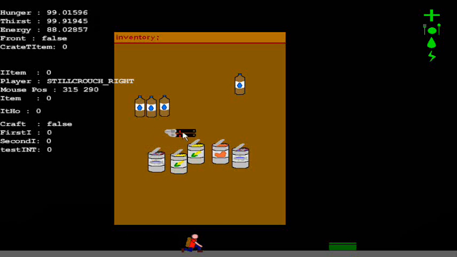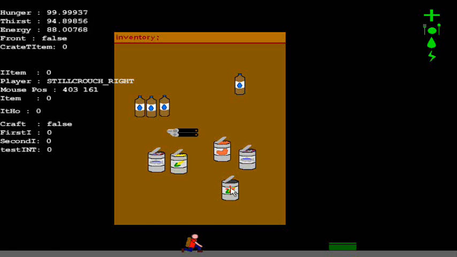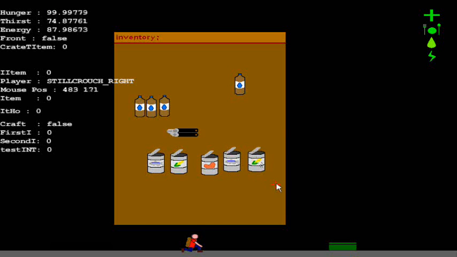And now my hunger is almost at 98, and let's wait until it reaches 98, and then we will eat. Let's see, canned corn, the bush, as you can see, is now back to 99. It increases more, but I just can't show you guys that yet. So let's eat all of that.